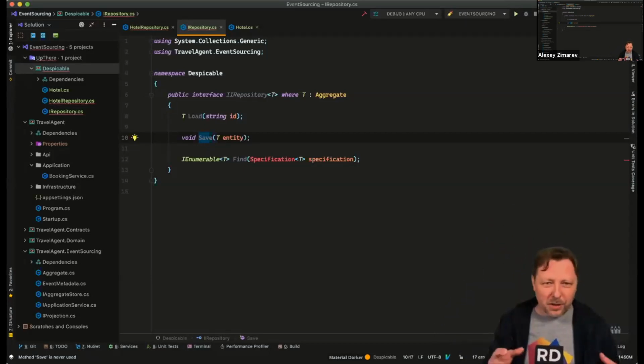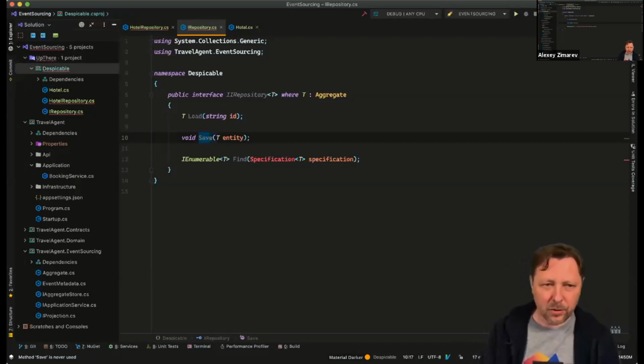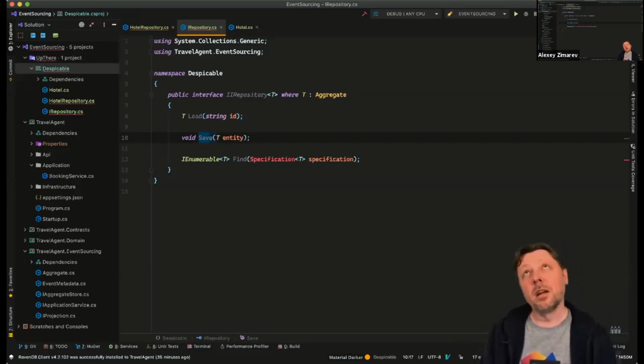And the real issue is that, okay, I do have a hotel aggregate, but what if I have another one that's called, let's say, reservations or availability.